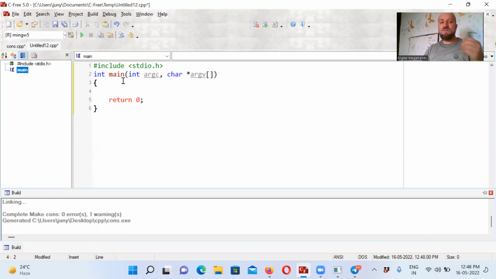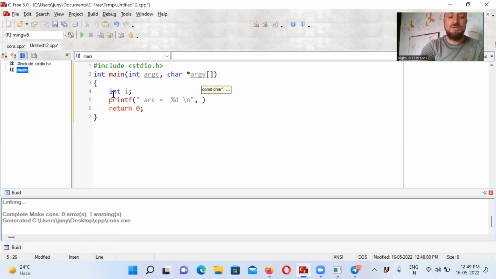That's what. Say for example, if I want to say for example, I say int i, printf, firstly printf this argc equals to %d double quote close comma, maybe backslash n here, comma, okay, and I print this argc. Then I will run a loop because there can be many variables. Right now, if I don't pass anything, there will be only one variable. That's the file name with the path.